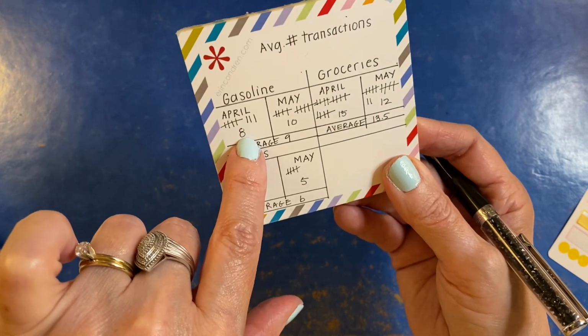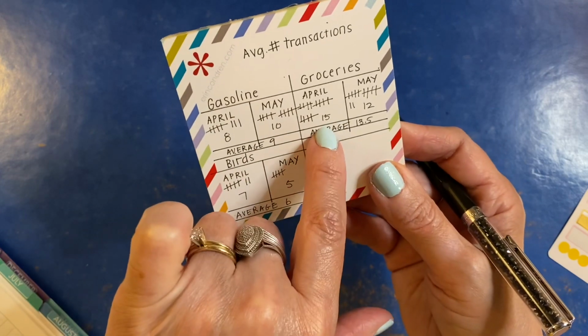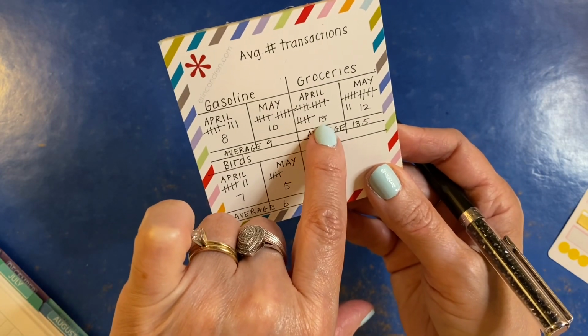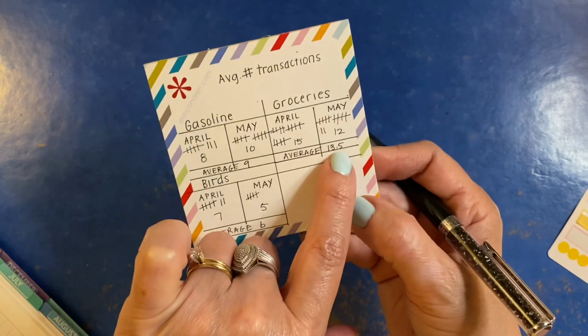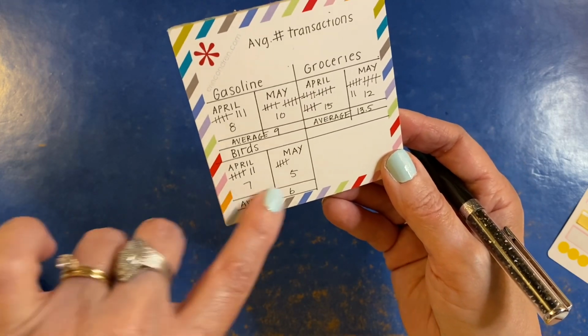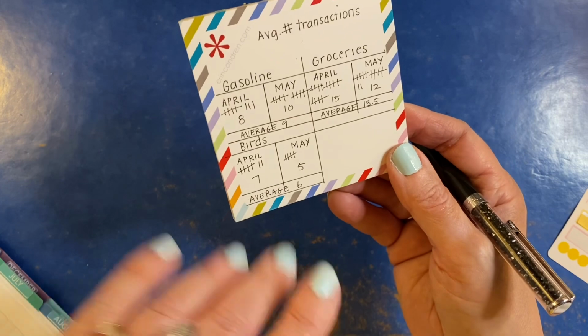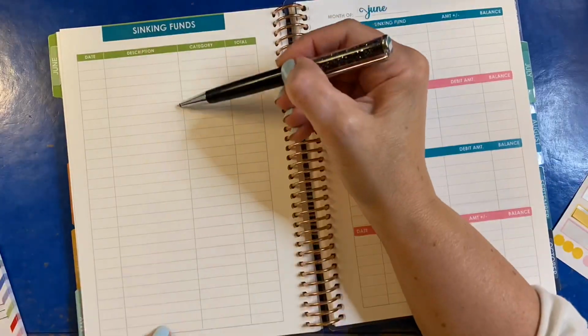So I had 8 in gasoline in April, 10 in May, so the average is 9. In groceries, 15 transactions in April, 12 in May. So the average, I think, is 13.5. Didn't use my calculator. Birds, 7 transactions in April, 5 in May. So the average is 6. So that's how many I will set aside in my spending area.